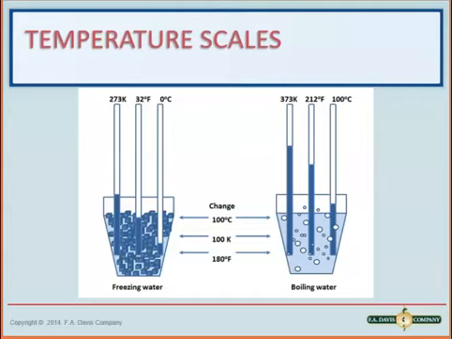Within the different measurement systems, different temperatures are equivalent to each other. So let's take freezing water, for instance. Certain temperatures within the different systems are equivalent to each other. So at 0 degrees Celsius, water is going to freeze. Well, that is the same thing as 32 degrees Fahrenheit. Well, that's the same as 273 kelvins. Again, that's equivalent to each other. At all those same temperatures, depending on which actual measurement system you're using, water's going to freeze.